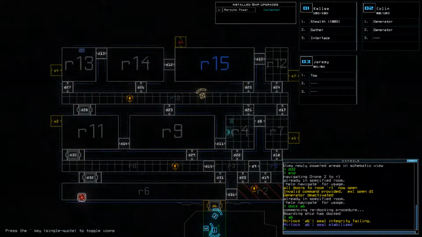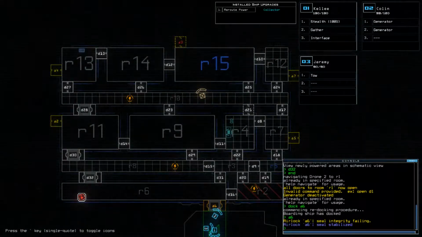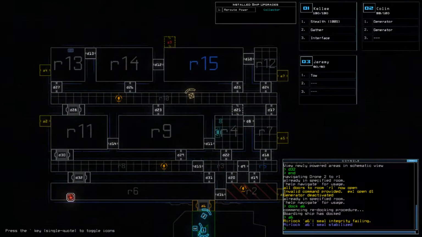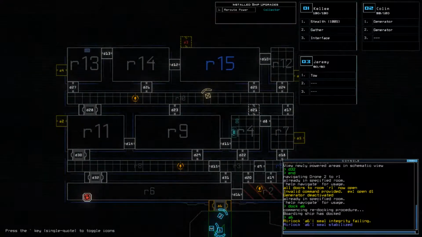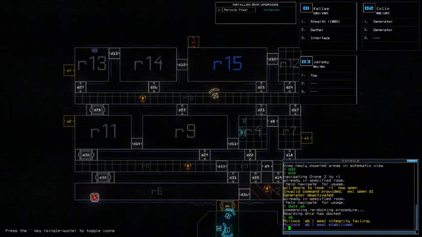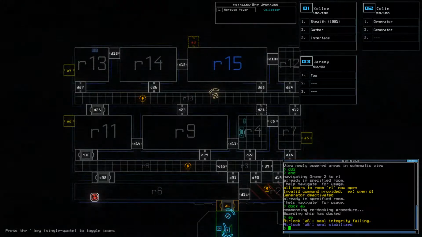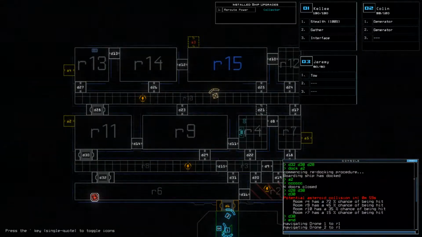It's orange. It tried to fail. The derelict tried to fail the airlock while it's still docked. Fun. Oh boy. Actually, why did it open D30? That's a bad idea. Oh boy. Oh jeez. It might be a little late to do it now.